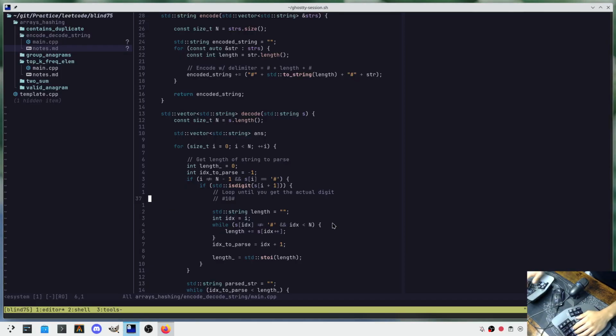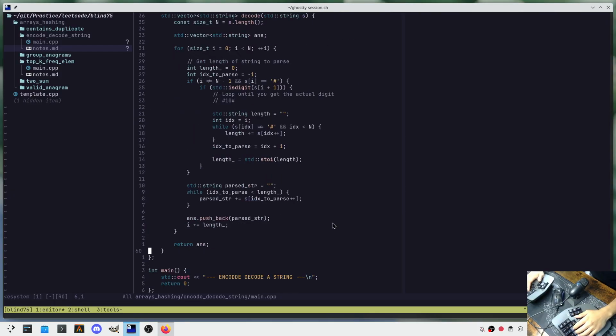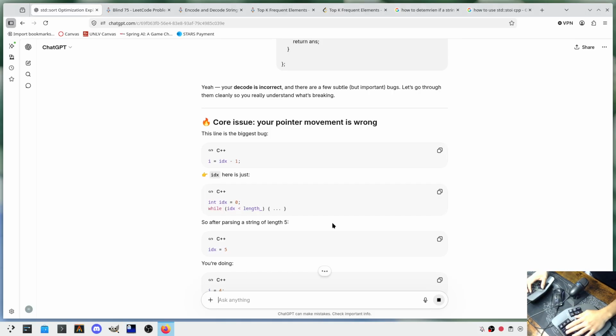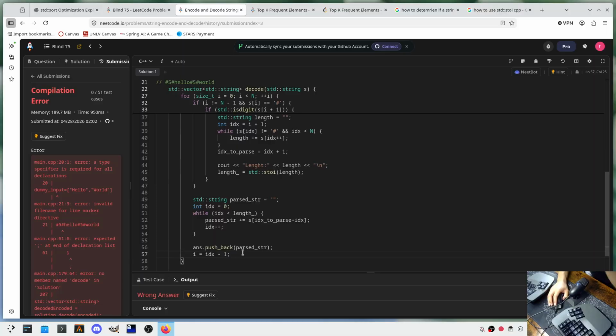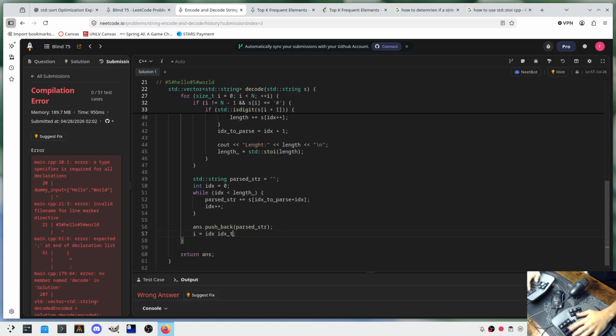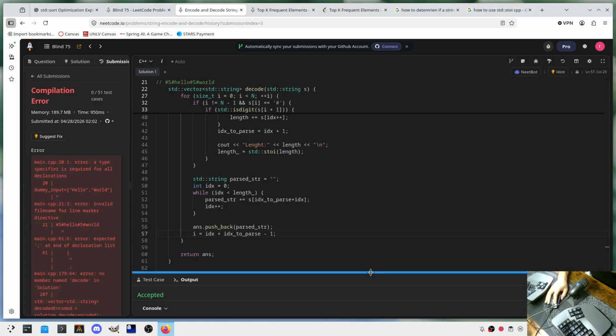Oh, okay. It's not index minus 1, but it's index plus index to parse minus 1. Oh my gosh.